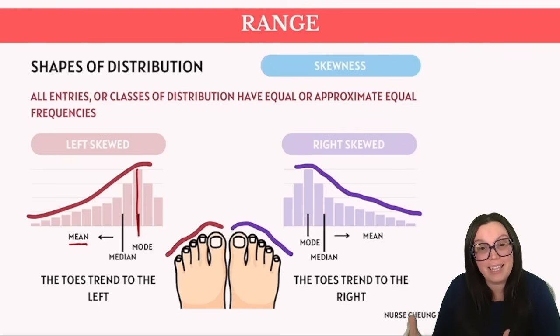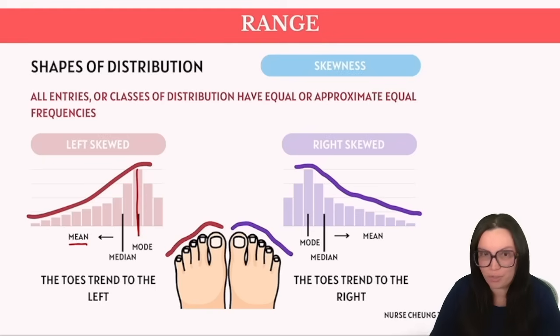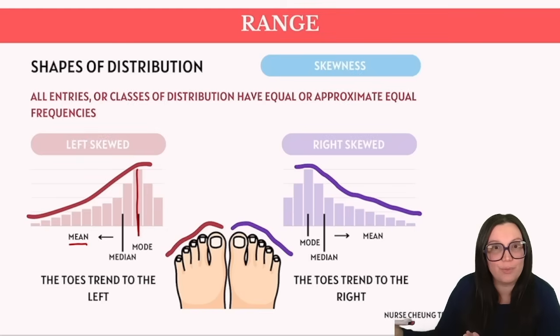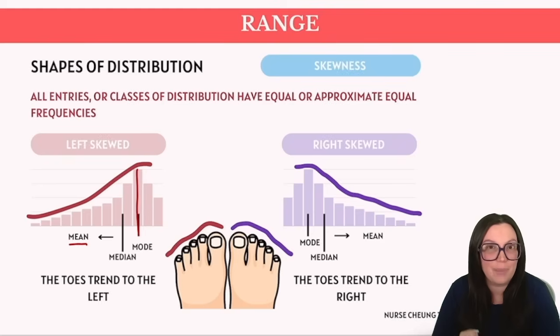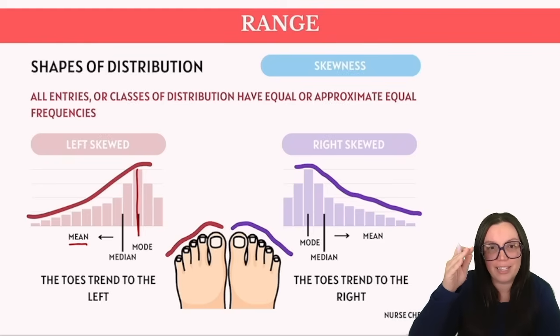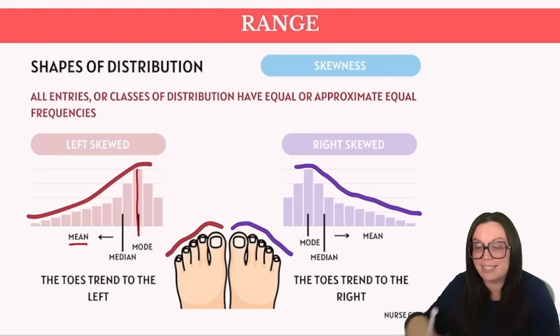This arrangement means that half of the data points are going to fall on the left of the median, with the remainder distributed to the right. Conversely, our right skewed distribution is going to be in the opposite direction. Here, the data is going to accumulate mostly on the left side before it starts trending off onto the right. Just like we pictured before looking at our toes, the same thing is happening with our right foot. Our greatest toe is going to be higher on the left side, and as each toe follows, you're going to see that same skewness take place, that same trend.